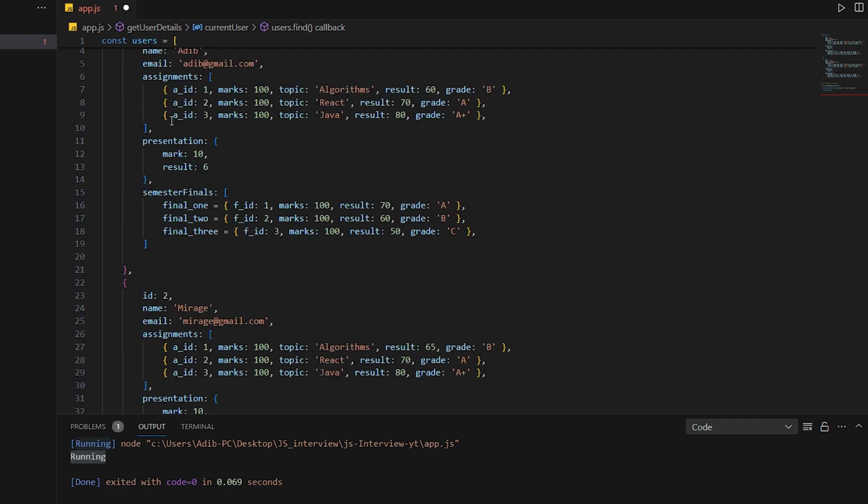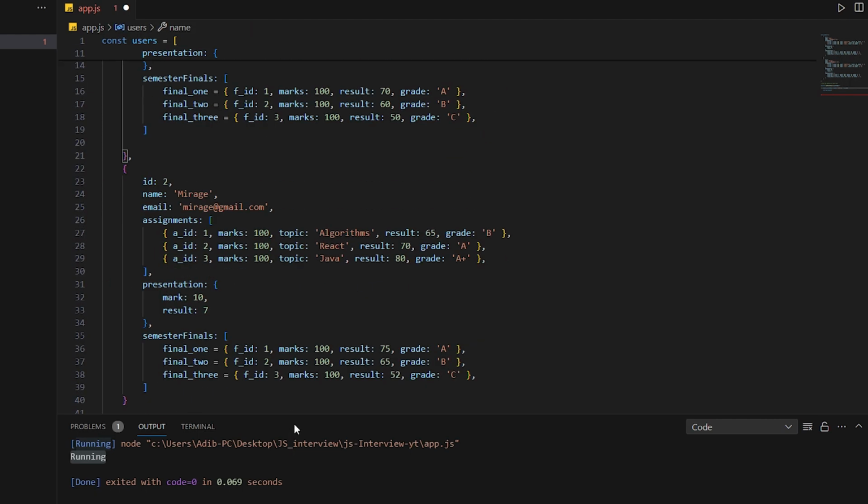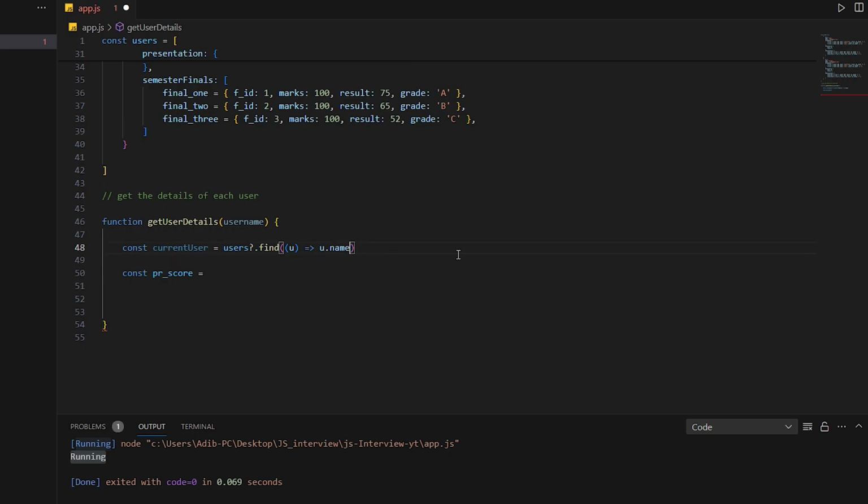As you can see, in the individual user we have a name property, and based on that name we need to find the user with the name that is passed in the parameter. Okay, users.find takes an array, and from that array you need to filter out the name that you passed in.